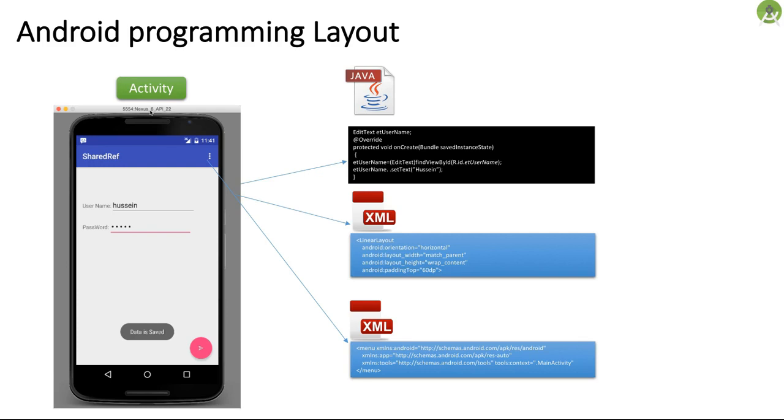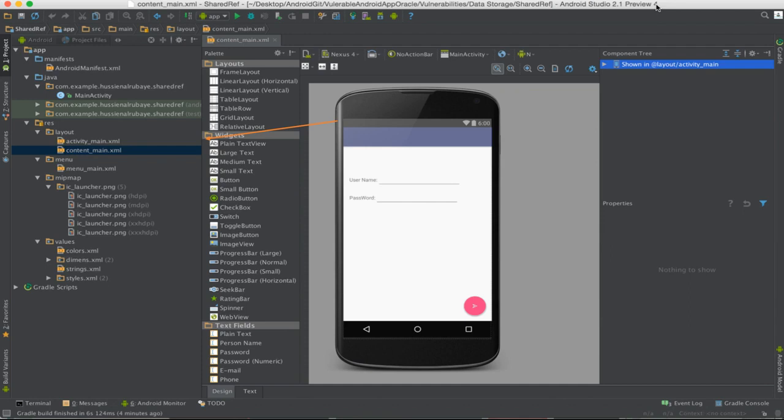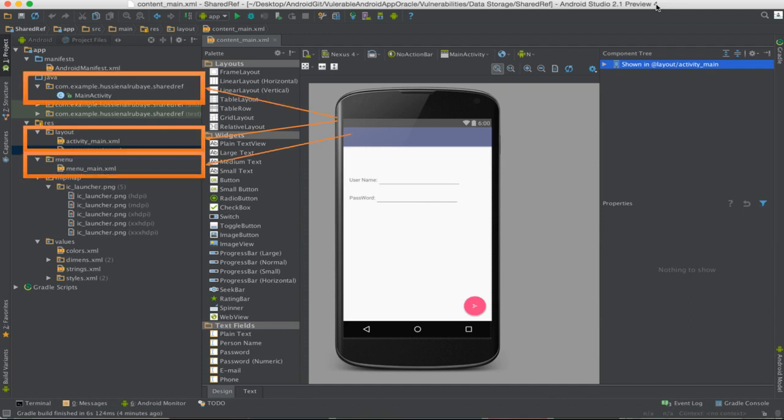So there are a number of layouts communicating together to give you a better result and to separate the concerns for the work. This is a layout, this is the Java file, and here is the menu. So now we know that from now on every layout has three parts, not two. The first part is Java, the second part is the normal layout, and the top part will be the menu. So okay, now you understand many things in your layout. This is how your application works, how every activity works.